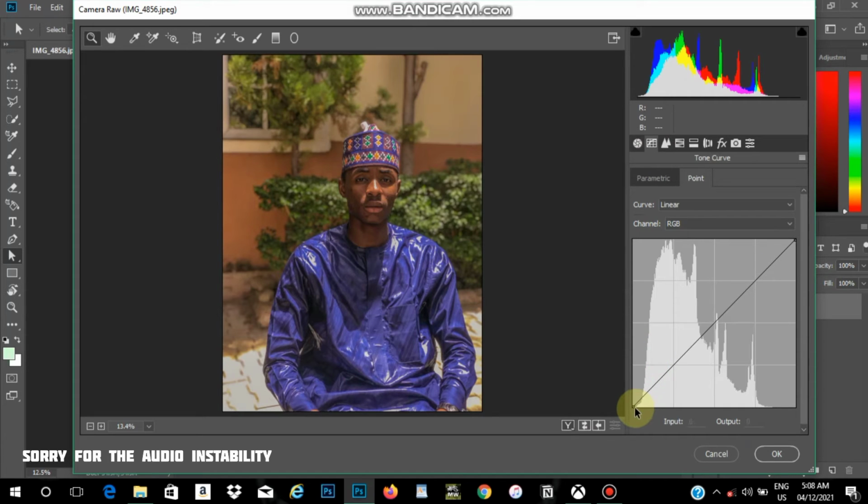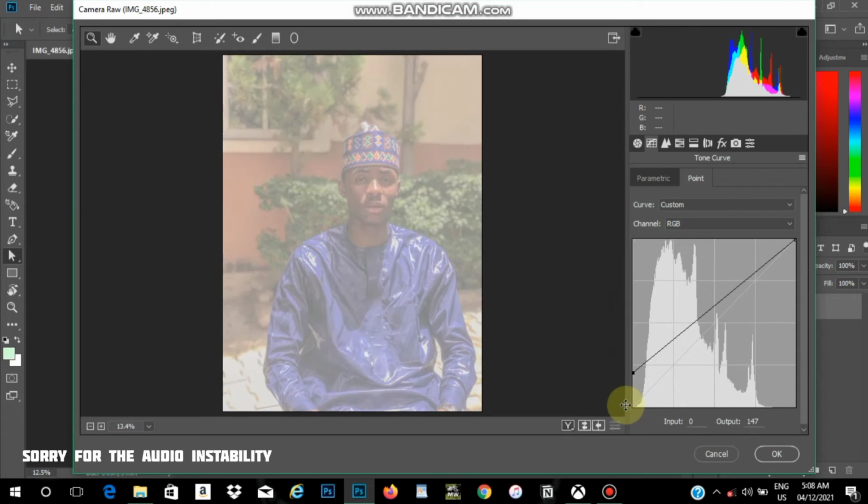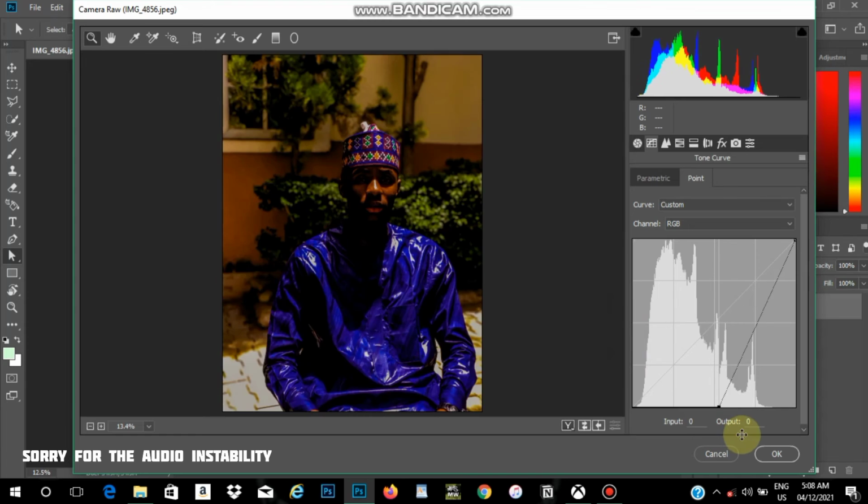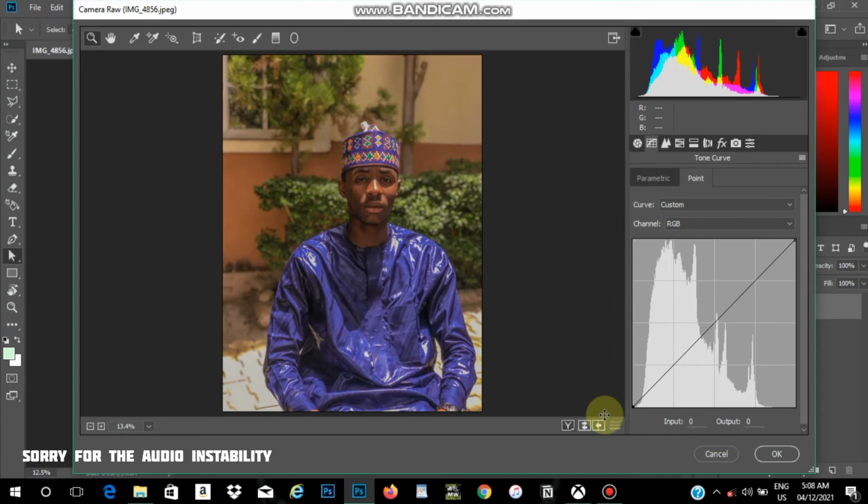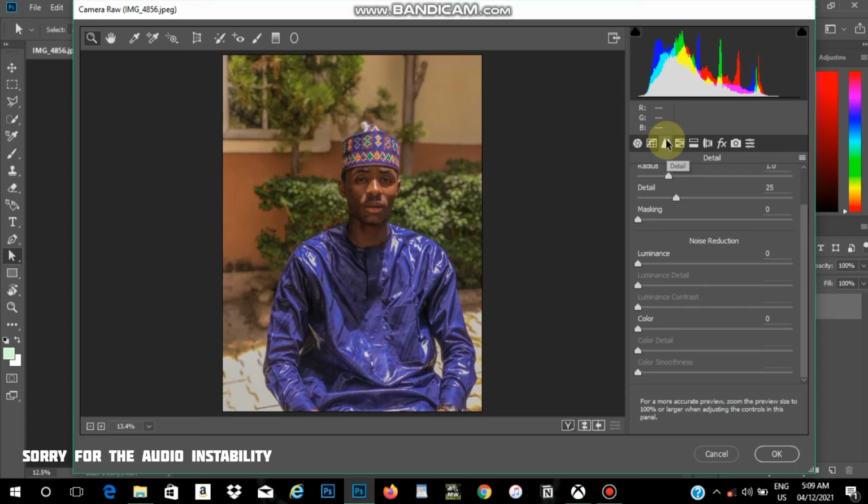So the tone curve, as you all know, basically deals with the tone. As you can see here, it adds contrast, or decreases the contrast to a huge level that even the sliders can't do. So for this one, it needs a little bit of tutorial, so I'm going to drop a video on this particular curve, because when you master it, it's really helpful. But for now, you are going to mess up the photo if you don't really know anything about it.